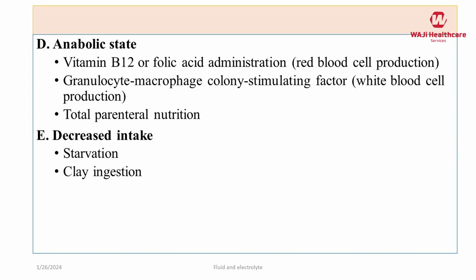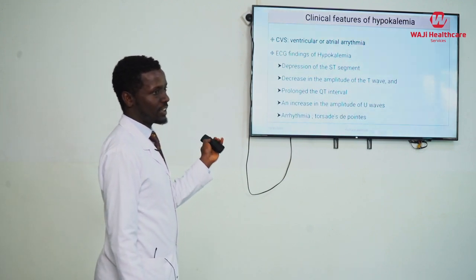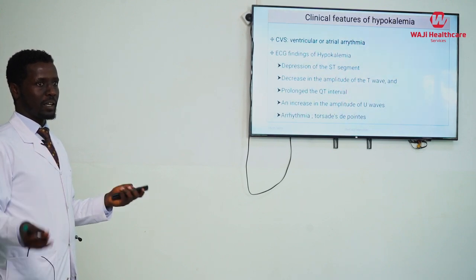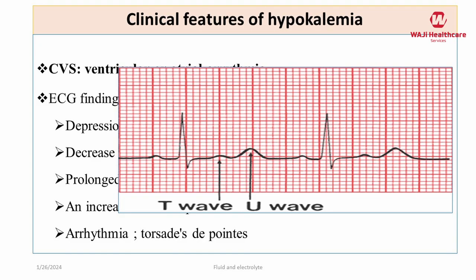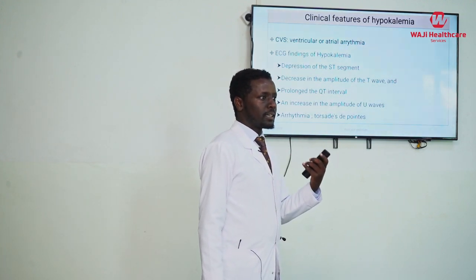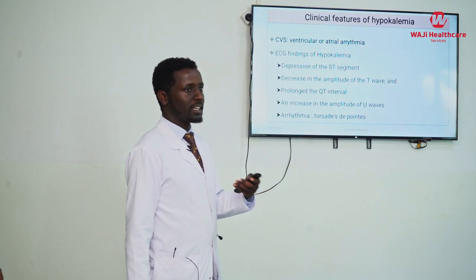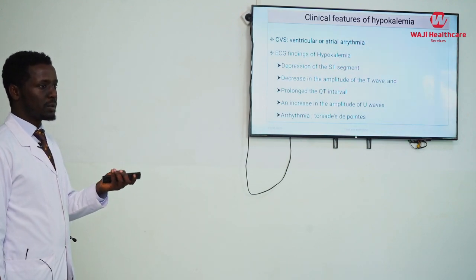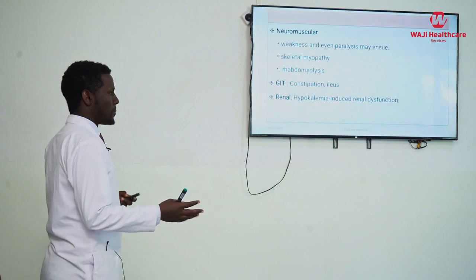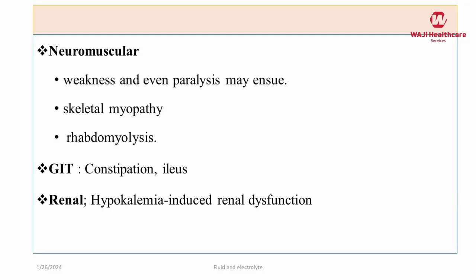Usually the clinical features are mainly cardiac, so it is a cardiac disorder. Usually ECG changes; patients often don't have other symptoms like coma or lethargy, which is probably why this is worse. Unless we anticipate it and determine there is a possible risk, symptoms are usually not visible, and we don't expect them. That's why mortality will be very high. These are the typical ECG manifestations. After cardiac, skeletal muscle is usually affected with hypokalemia.